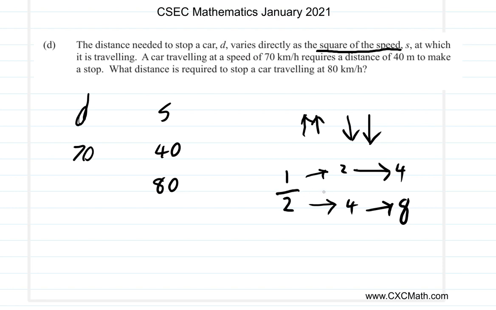One divided by two is a half. Two divided by four is a half. Four divided by eight is a half. So you must divide them to get the constant. You get a constant by dividing. Now, it says the square of the speed. So 40 squared, 80 squared. What this means is 70 divided by 40 squared will be equal to, you don't know what this thing will be, so call it dx, equals dx divided by 80 squared.